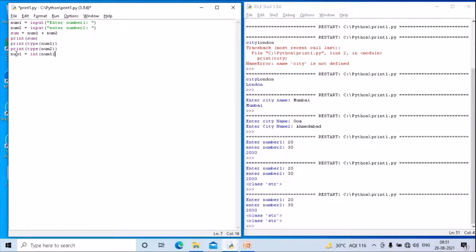So what we have done is we have replaced the values using the same variables. That means now int will convert this number 1 string to an integer and will again assign it to number 1. We can use different variables like number 2, 3, 4, but if we have the same variables, we can use the same one just to make the program short, because variables help us to replace the values as well in the program. I do not need the number 1, number 2 strings later on, so that's why I am replacing them, for num1 and number 2, with the int function.